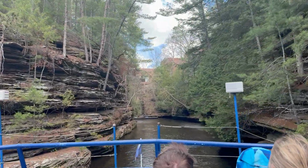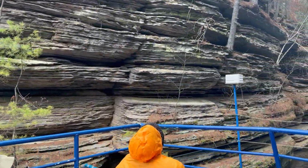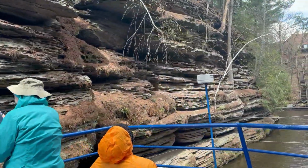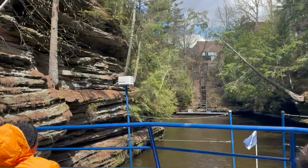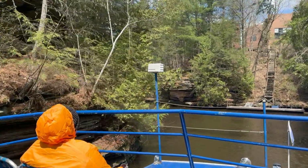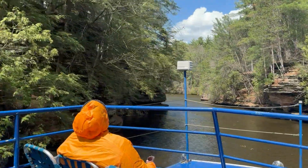Okay, to our left is Steamboat Rock, the only all-rock island here in the Upper Dells, named from above by a hot air balloonist who said it looked like a steamboat down here in the water. And as we pass by Steamboat Rock, you'll notice the calm waters, cool temperatures, beautiful canopy of trees. It's pretty romantic. So we call this Lover's Lane. If you came here with that special someone, or maybe you sat down by a pretty cute stranger, now's a good time to scooch a little closer.